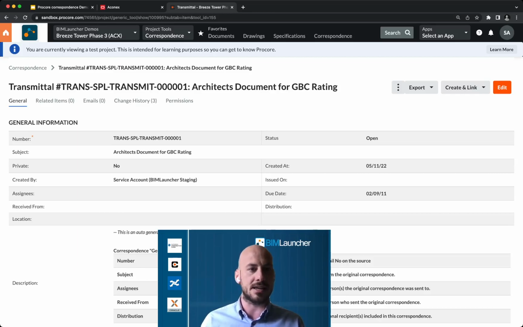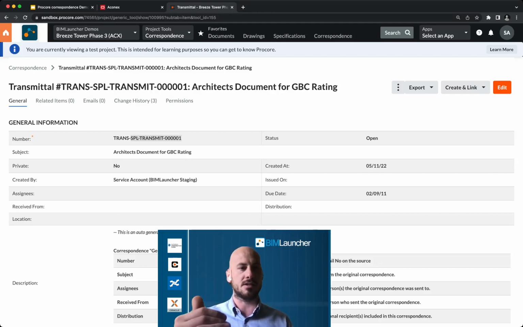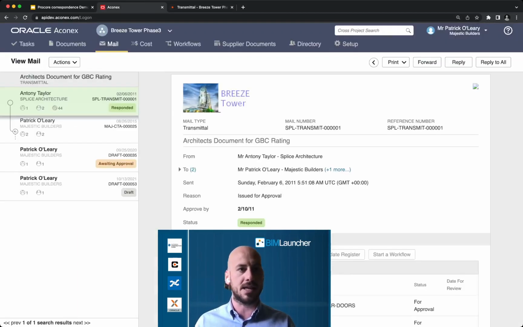And you can see here that the relevant number in Aconex is SPL transmit 001. And what we've actually done is in the correspondence tool, when you're setting your correspondence types, you set a value to prepend each mail type. So this SPL transmit 001 is the Aconex mail item.